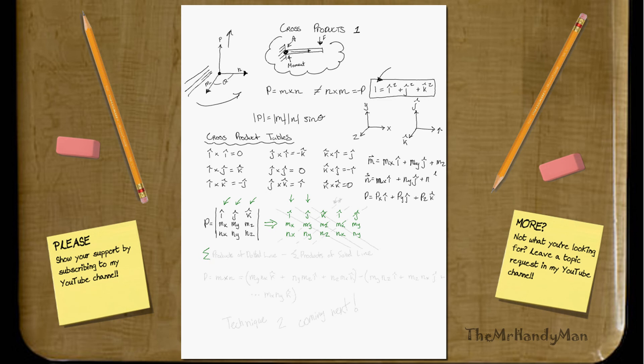Okay, so I'm going to say summation of products, so I should say summation of products of dotted line, okay? Minus the summation of products of solid line, right? I know you're like, okay, where's the bloody line? Here we are. Ready?